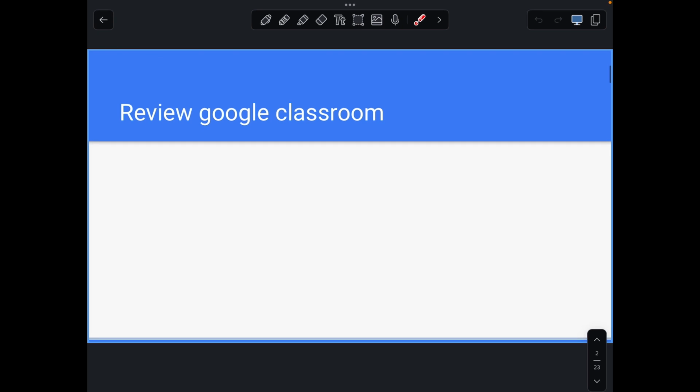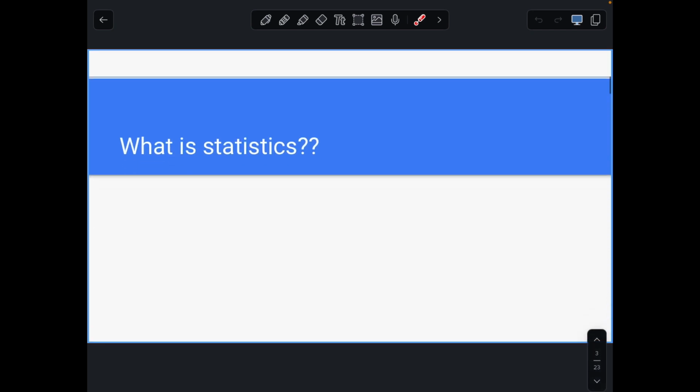Okay, if we were in class, I'd take this time to go over and review Google Classroom. The way that the Google Classroom is set up, if you want to go in there yourself right now, there will be 2 sections for every chapter. It'll be chapter blank material and then chapter blank solutions. Okay, in the chapter material, it'll be all of the lessons and the notes. In the solutions, it will obviously be the solutions to the homework problems.